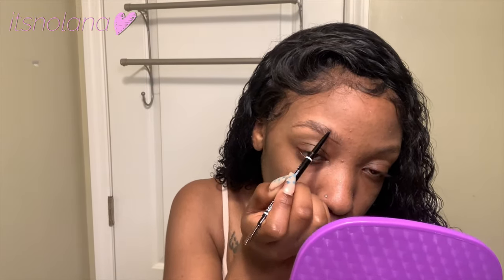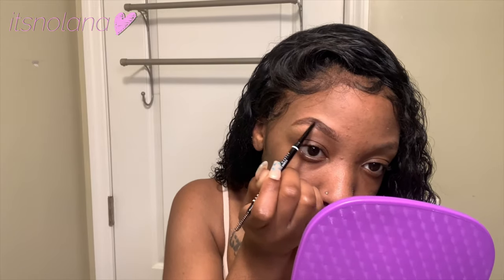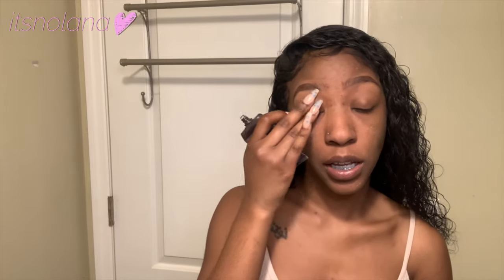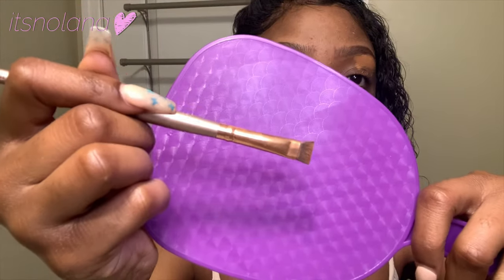So this is way before I carve my eyebrows out — I just literally filled them in, haven't carved them or anything yet. So now my setting powder and my second spray is dry. I want to go in with a primer on top — my holy grail, the Becca Ever-Matte Primer. I don't put it all over my face because it's already dry, so I just put it in my T-zone spots. Next, carve out your eyebrows — I've been doing it by tapping concealer right underneath, going in with my flat brush, and carving it out.